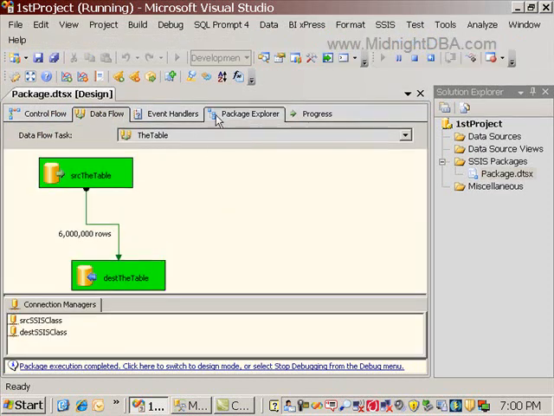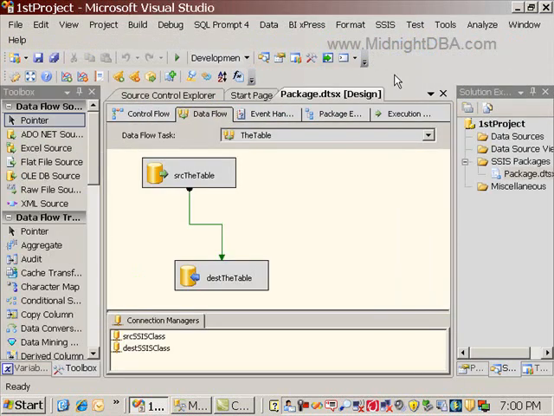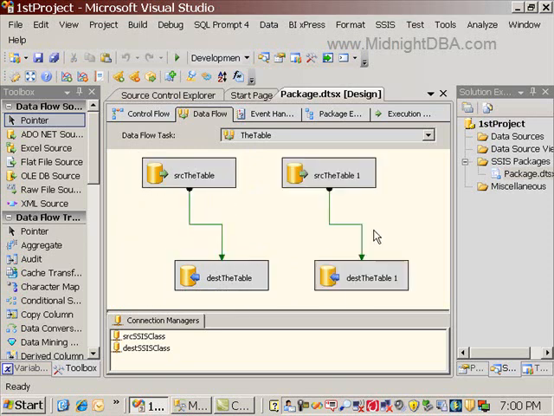Let's go ahead. Well, stop that. Good. So now we've got this. Now if we had another table to transfer, we could put them both here in the same data flow task, right? Very easily. I could stack these up. I can very easily copy and paste entire things. God, don't you love that? So I can paste the entire thing. I've got an exact copy of that over there. So if I needed to copy two tables that were very similar, all I have to do is come in here and make some simple changes, and then I'm good, right?